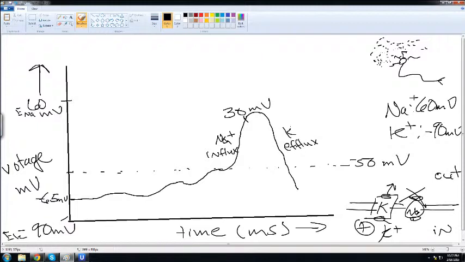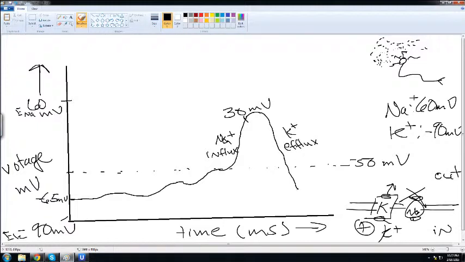of potassium. So again, when we open the voltage-gated sodium channels, sodium gets to do what it wants, and so it makes the cell get as close to positive 60 millivolts as it can. It doesn't get all the way there. The channels inactivate right about here, and then potassium channels open, and then potassium wants to bring the cell back to negative 90 millivolts, and so potassium is going to flow outside of the cell because it carries a positive charge, and it's going to flow outside of the cell to make the cell more negative.